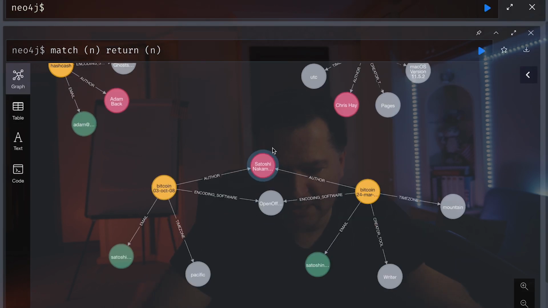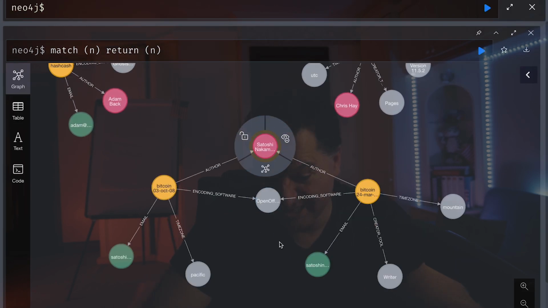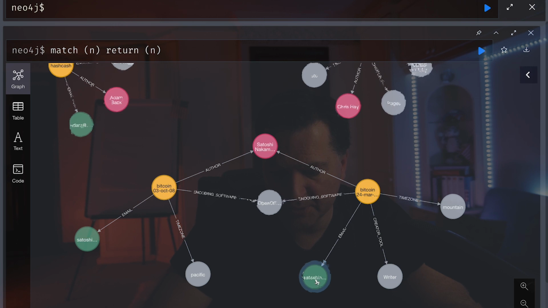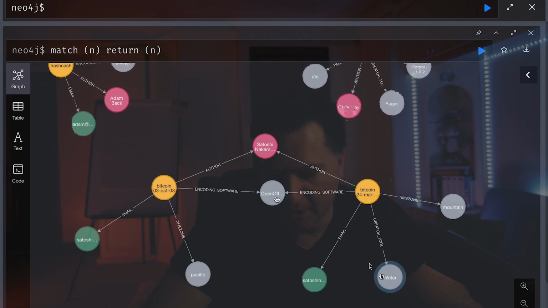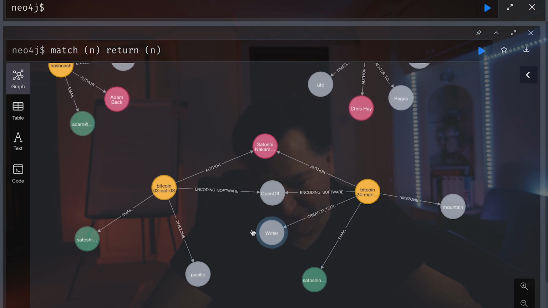There are differences here. And actually some of those differences are because of my idiocy, and we'll discuss that in a second. But you can see it's got a different email address between these two papers, but the key thing is they're using the same encoding software. For whatever reason, my creator tool, there should be a link between here and there, so we'll fix that in a second in the code.